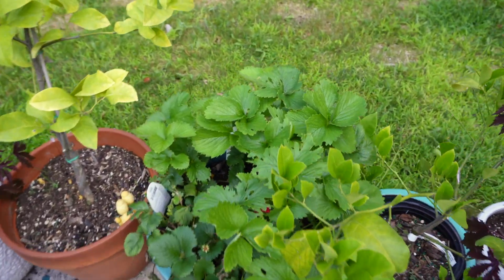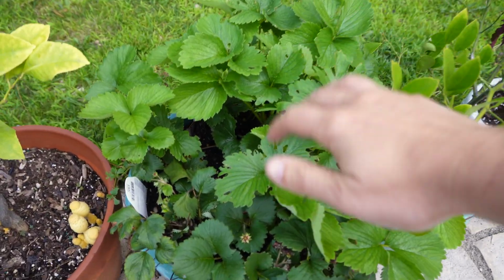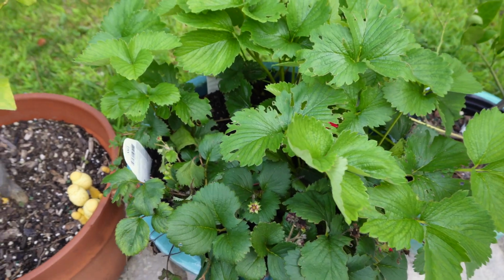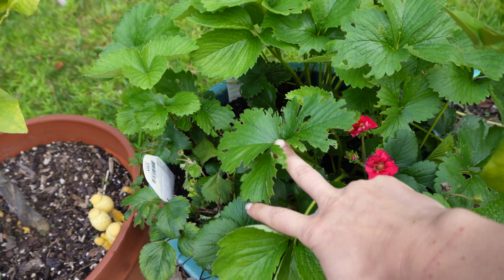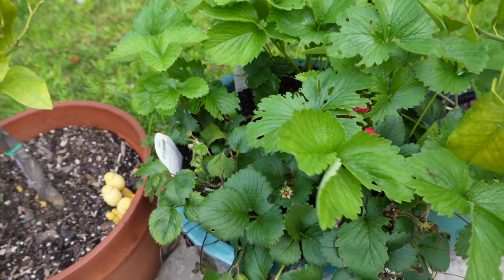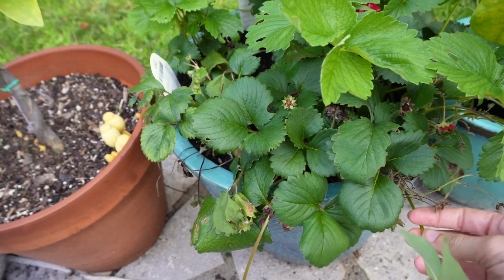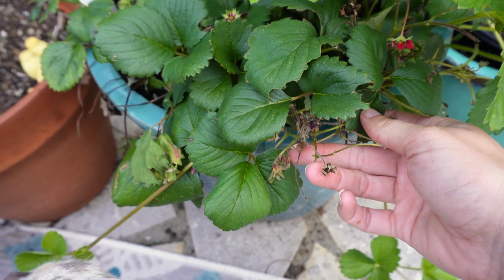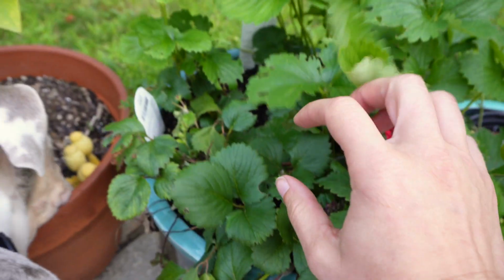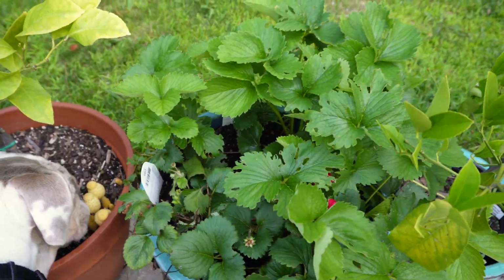In the middle, we've got some strawberries. Now, I have not had great luck with strawberries. I get flowers on them, case in point, right there. And then they pretty much go to here and die off. I'm not really sure what I'm doing wrong, but I'm gonna keep trying.